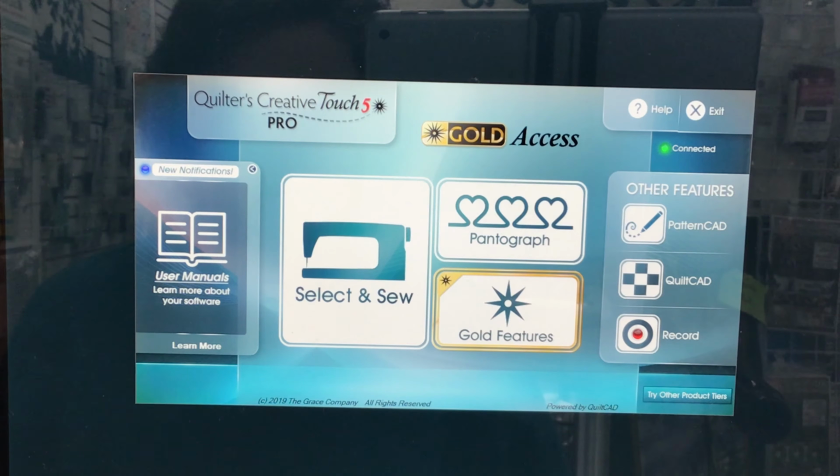I'm working on a quilt today that needs just a little echo quilting around my block just to set it into the quilt. And so what I needed to do this was, some people will stitch in the ditch, some people will do ruler work. I didn't want to do ruler work. I just really want to have the machine do it for me.